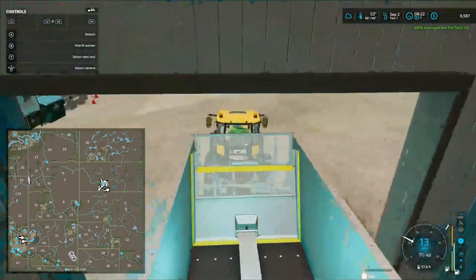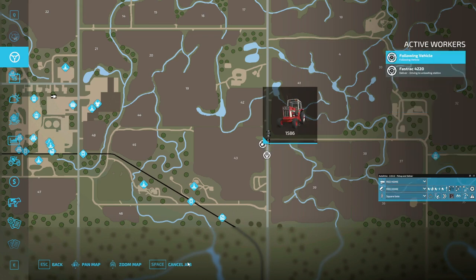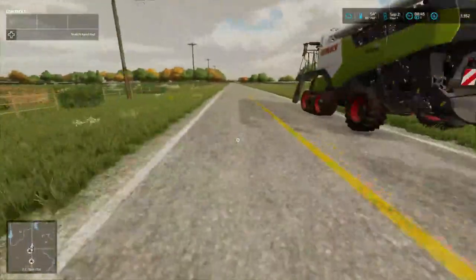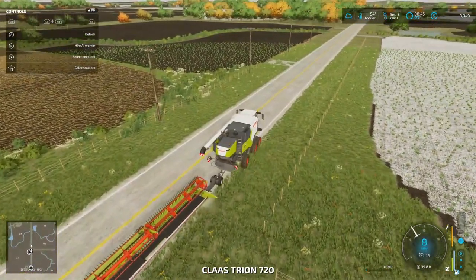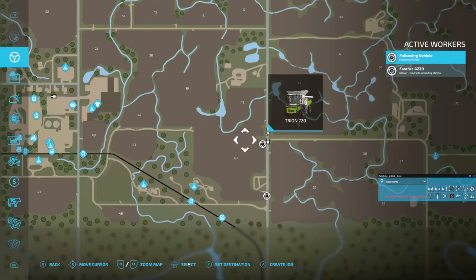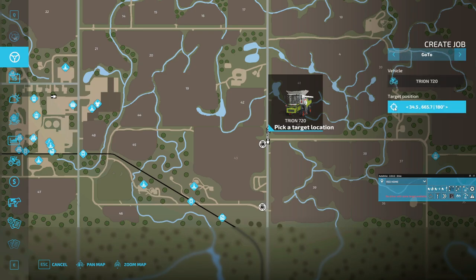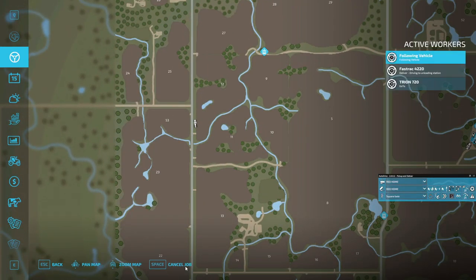Alright. Well, there goes another ram. Start job. All right. He's going to deliver that. And now, I'm going to get this one. Oh, good. See, it's working. Now, I'm saving, but it's working. Create job. And go to... And that's going to be right here is our next one. Start job. Target is not reachable.